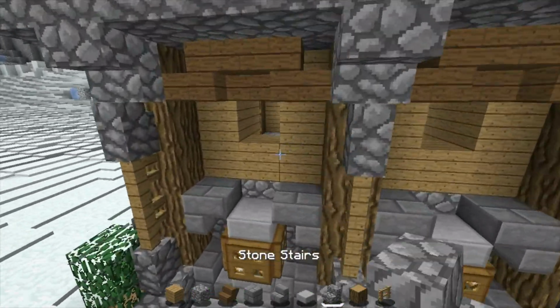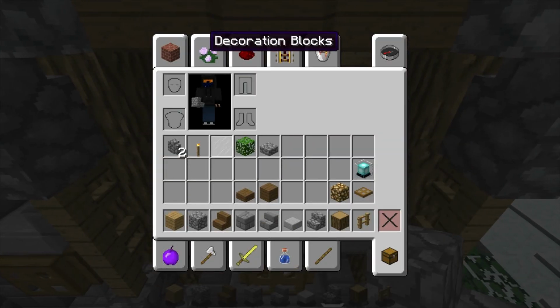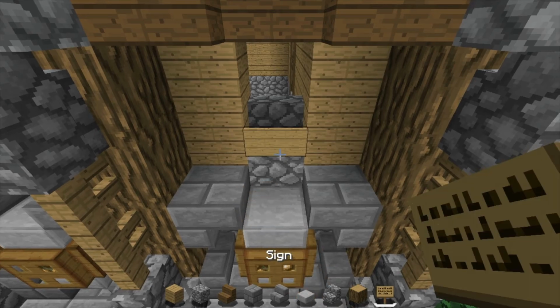Now what we're going to do is grab our stairs, and we're going to go there. Then we want to go in, grab a simple sign. I actually got this style from building a western spawn for somebody.